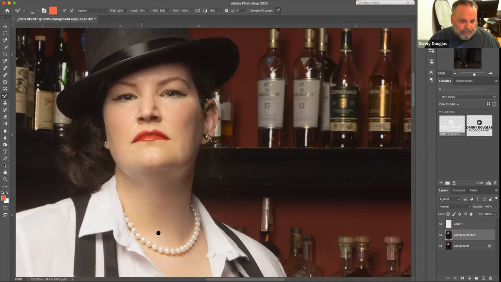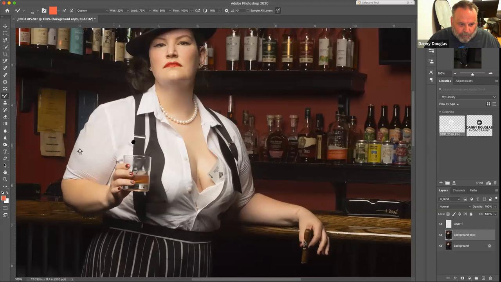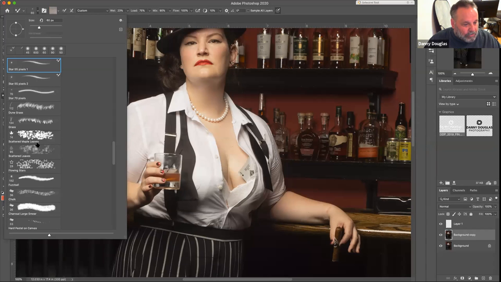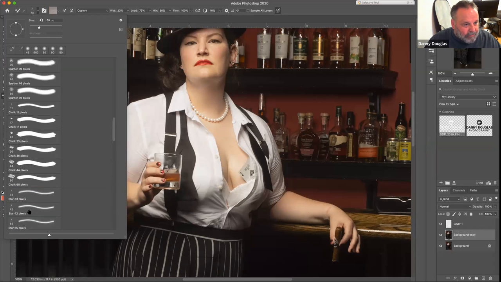Let me see if I can do something here. Now, I'm going to try this, but Sam and I have done this before where the mixer brush and my computer is so old that it kind of slows it down a little bit. But if you look right here where these wrinkles are in her shirt, I took the mixer brush and, holding down my option key, I'm targeting the white in the shirt here. I can come with my mixer brush. Make sure I get the right one. This is a starburst. I don't want a starburst. Sorry. Give me 1 second. Let me find what I want.